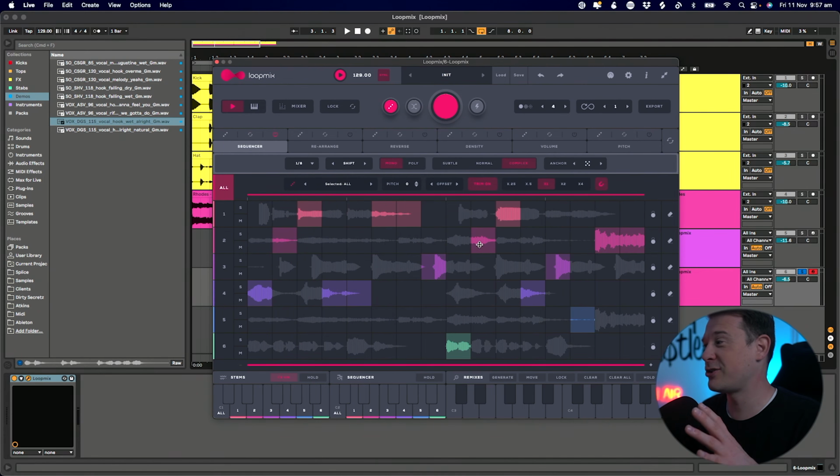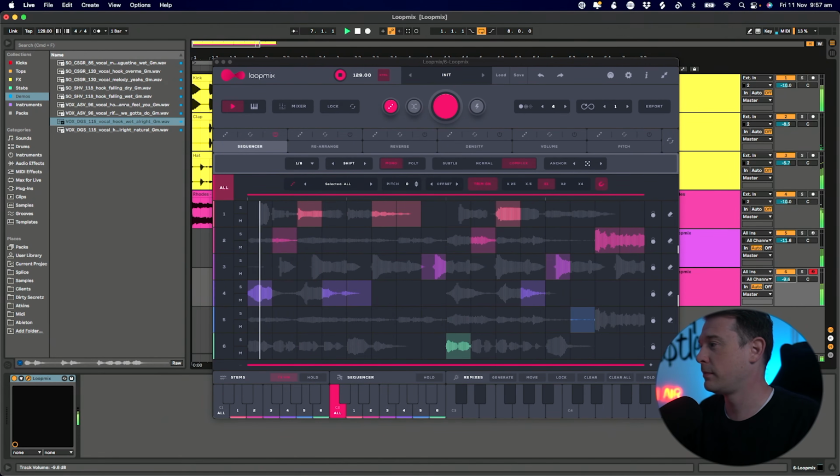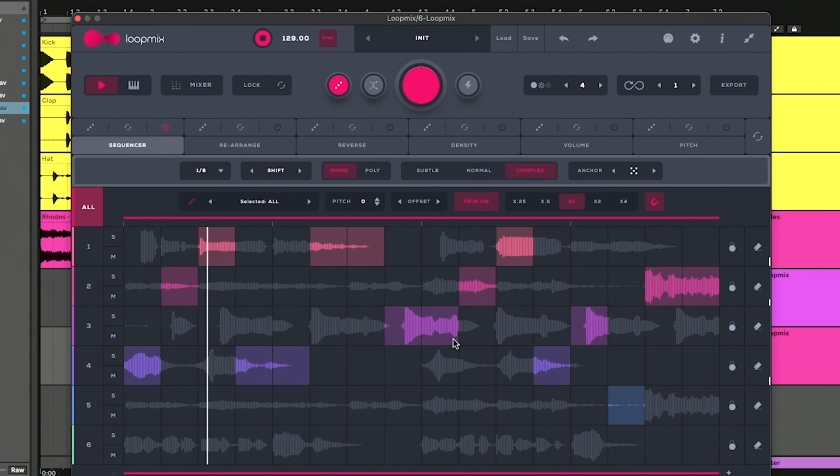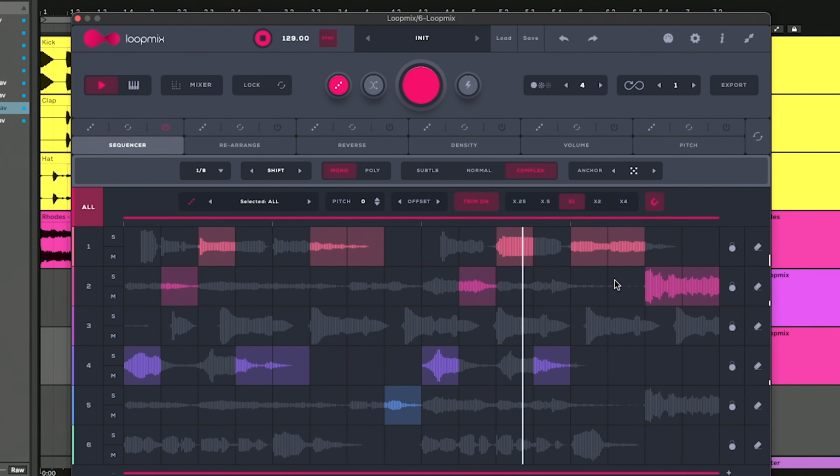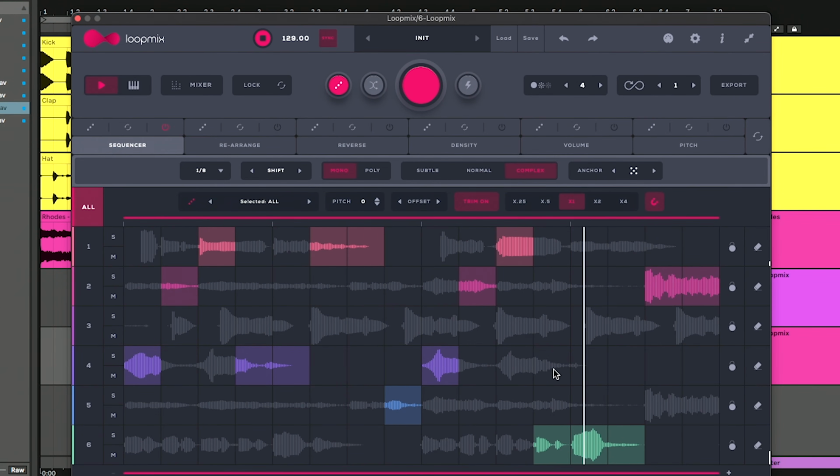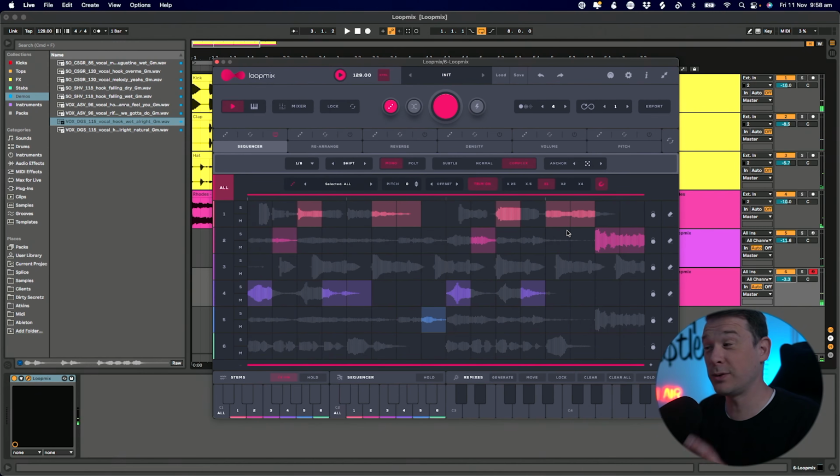That's already sounding quite interesting. Let's see what it sounds like with the beat. It's all sounding quite interesting actually.